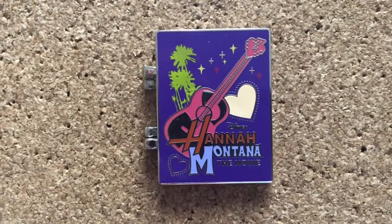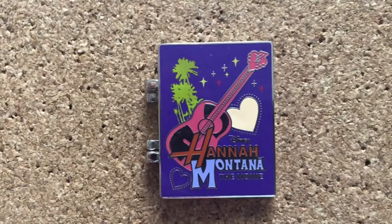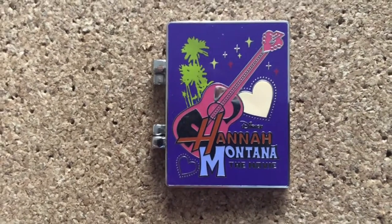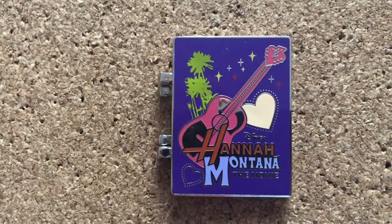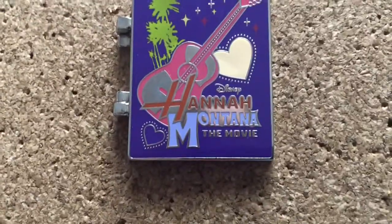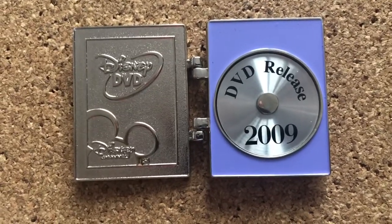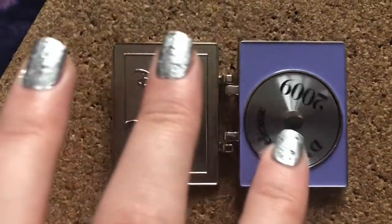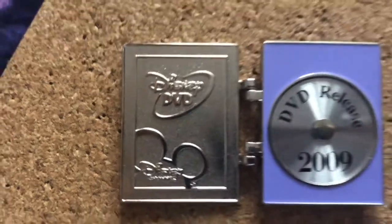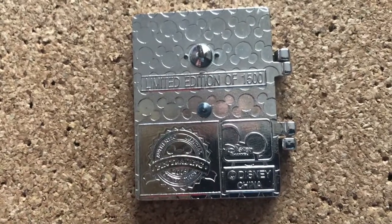Those that know me know that Disney Channel is my favorite and largest collection, which is kind of crazy because it is the hardest one to hunt for. But that's probably why I enjoy trying to find them as much as I do, because I know one day I can be a completist. So this is my favorite one on my main Disney Channel board — it's Hannah Montana the Movie. It opens like it's actually the DVD case, and I didn't know when I traded for this that it actually moves, which is super cool. It has a Disney Channel logo and then Disney DVD. It really brings you back to a time when we actually watched DVDs. This is a limited edition of 1,500.